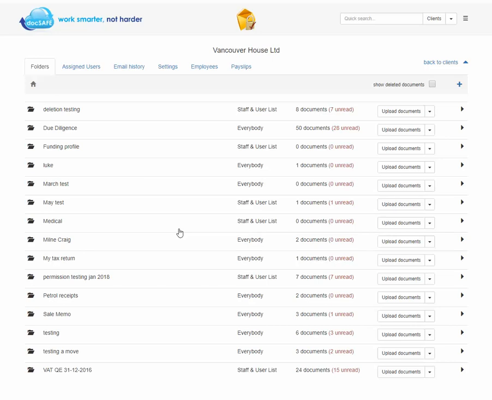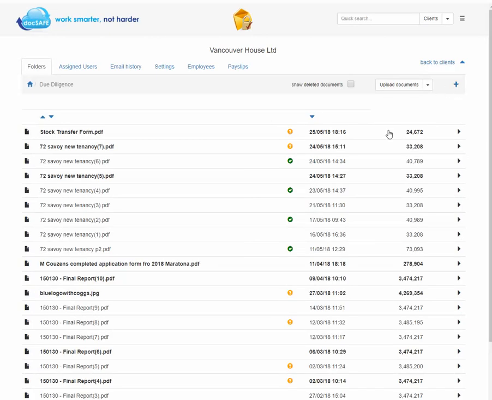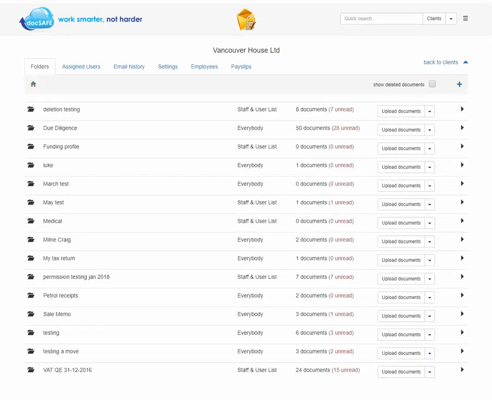You can create folders at top level. You can have subfolders. So if you go within a folder, you can create a subfolder within it. But the principal aim of folders is to organize the files, and also if you have multiple users on an account, it could be used to restrict access to different types of files. So you can place files in a folder that one or more users do not have access to, but are still part of the client.